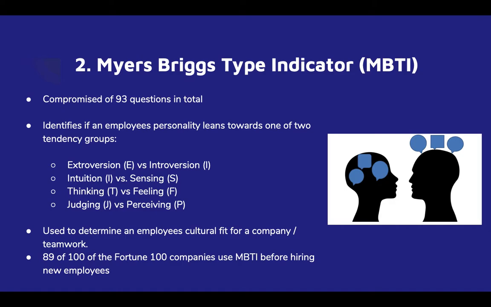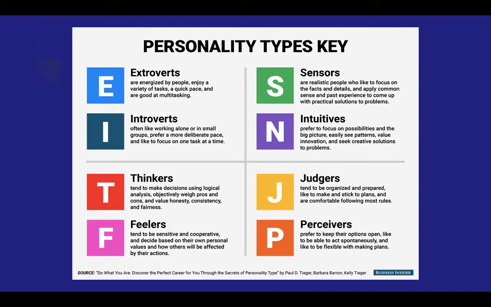It is simply to understand how a candidate performs at work and can assist motivation, leading to a more functional work environment. The benefits of this test are evident, as 89 of the Fortune 100 companies use MBTI before hiring new employees. To expand on the MBTI, it compares extroversion and introversion, sense and intuitiveness, thinking and feeling, and judging and perceiving. So after taking the test, a candidate or employee score may read that they are an ENTJ personality type.